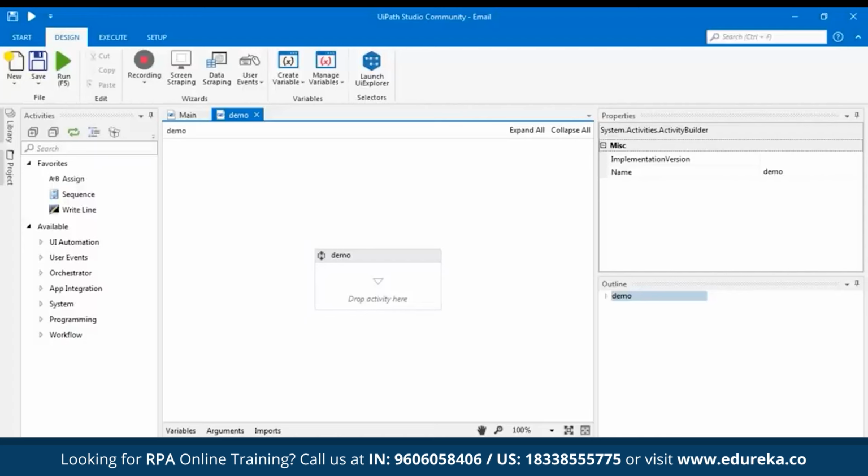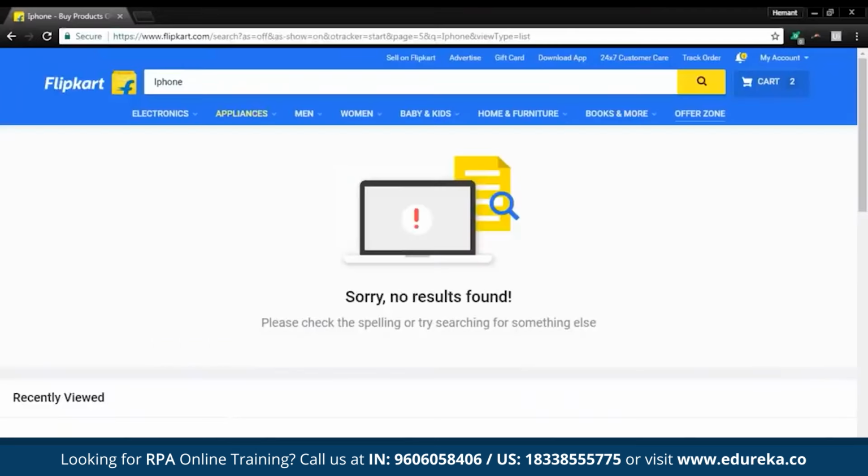All right, but before all of that, guys, I want to first show you how you can extract data from a website, because I know it's pretty interesting to learn for the first time how the data is extracted from a website. So let me show you how you can do it. First you have to click on data scraping. Before that you have to open the website from which you want to scrape the data. For example, I want to scrape it from flipkart.com.